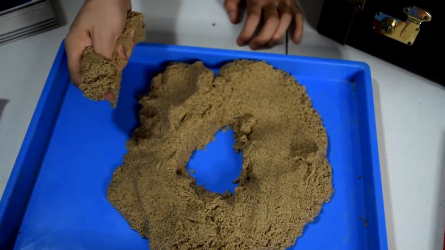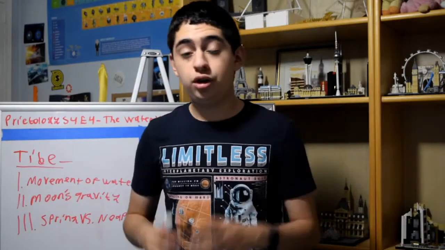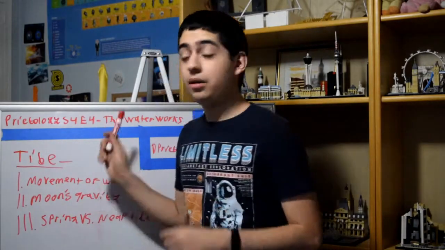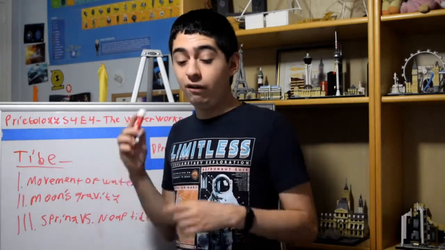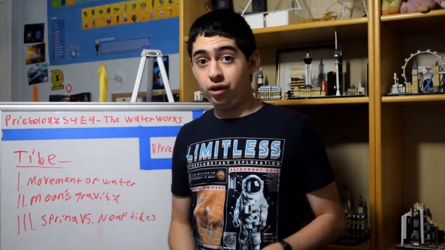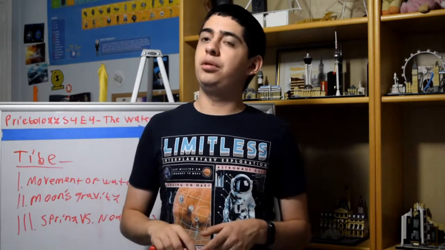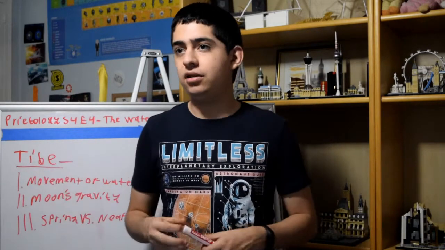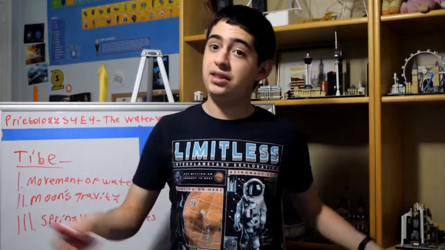We are on our 6th term, so let's go back to the lesson. Alright, we are at term number 6. Hope you like the demo. Tide. This one's a little more complex. It's movement of water that is altered by the moon's gravity. So if you heard the rumors, some people say it's fake or not real. But hey, the moon alters the Earth's gravity, makes the waves, it makes the tide go round.